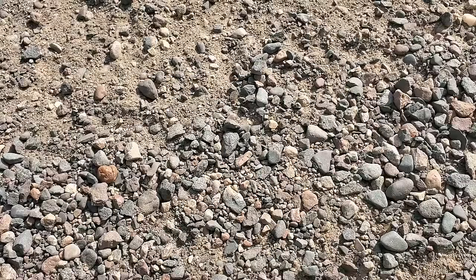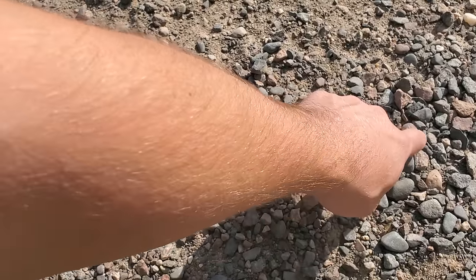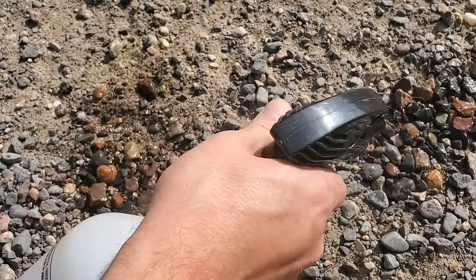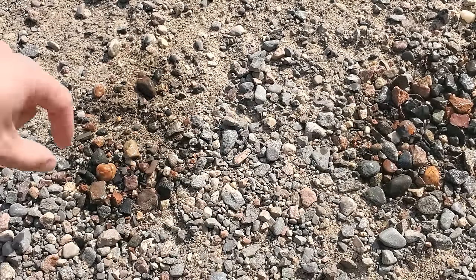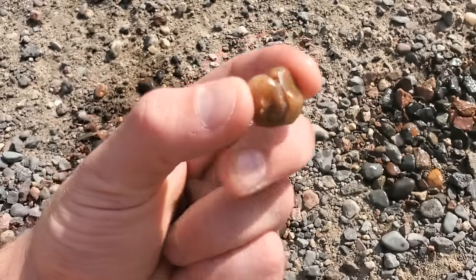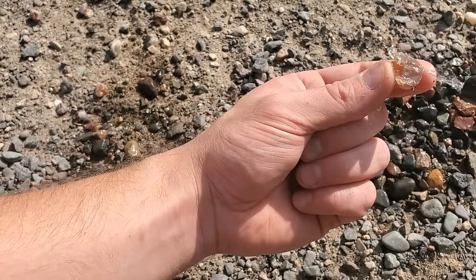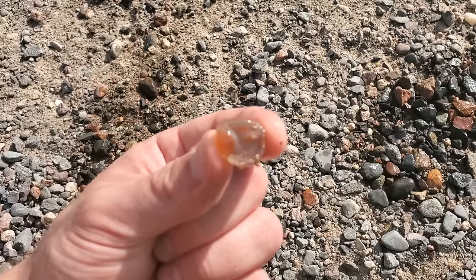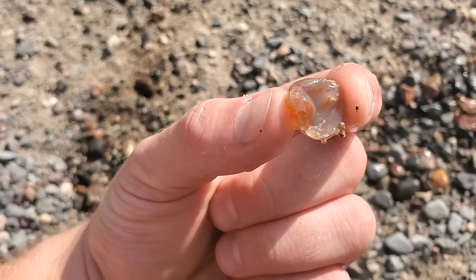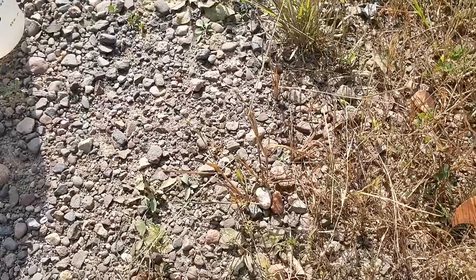Alrighty, so I've spotted a few. And as you can see, they kind of stand out from the crowd. One there, and one there. Get them wet here. See their translucency. This one almost looks just kind of like half, like a double nodule. It's kind of neat. And then this guy, it's got some cool bands in there. Try to get that to focus. Pretty neat. Oh, I spotted another one here right behind us, hiding in the shade.